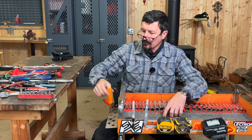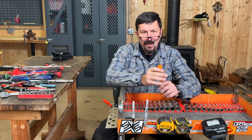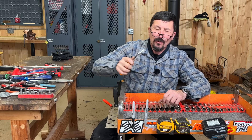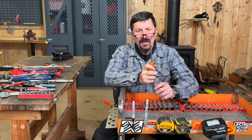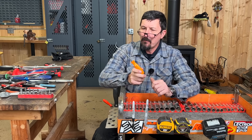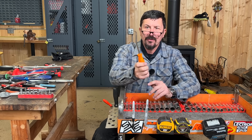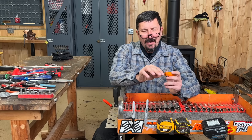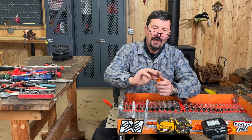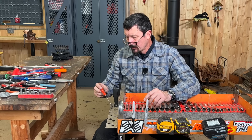This is a Snap-on tool — I don't even know what they call it — but it's really handy for digging out O-rings, or whenever you need to get in and root around, get something off or dig at something at a weird angle. I actually have two of these — one with an orange handle, one with a black handle — bought both from the Snap-on guy. This thing seems to be in my hand all the time. At a time I tried to color-coordinate handles so I could look down and grab what I needed at a glance.